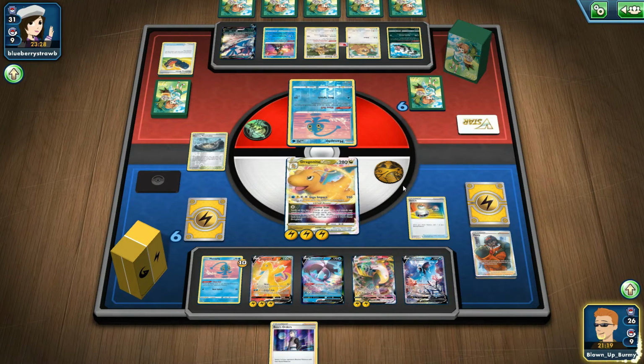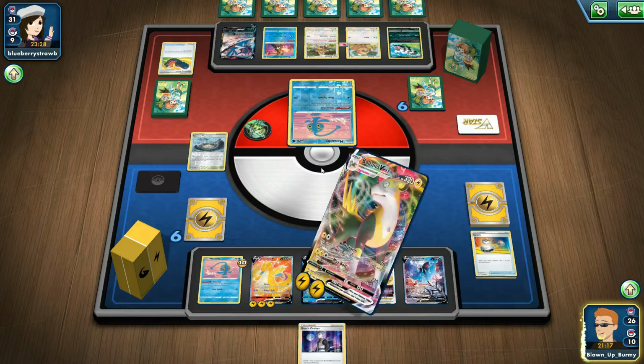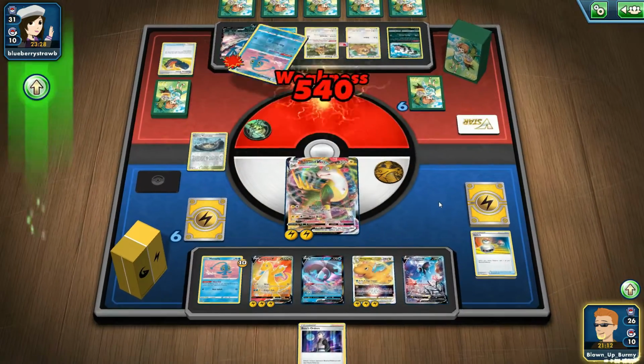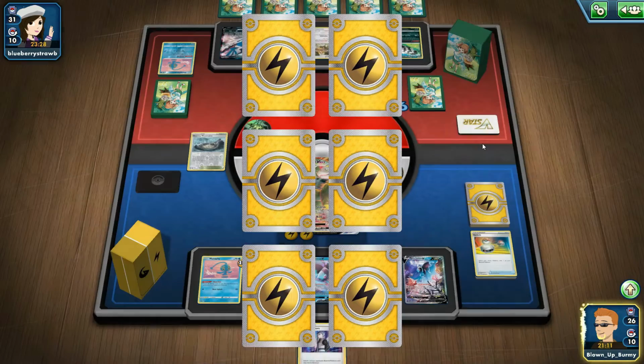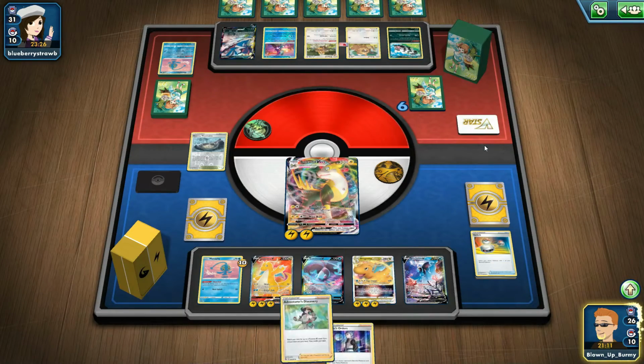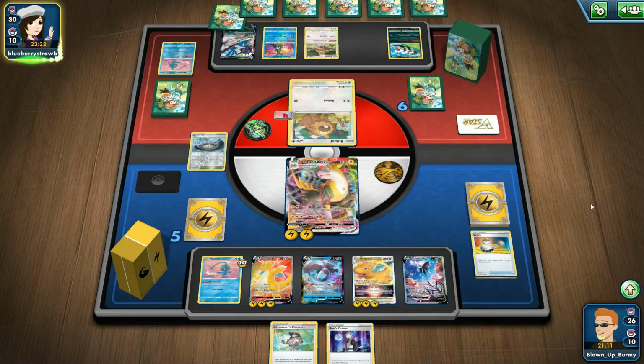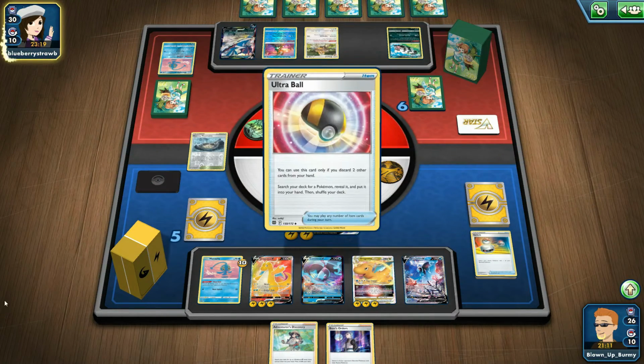We're gonna do Bolt Storm for an early knockout. Not too early because it's already our 3rd turn. It is a bit late. And they still have not done their attack yet. They should be doing Dark Patch and the V-Star move already.